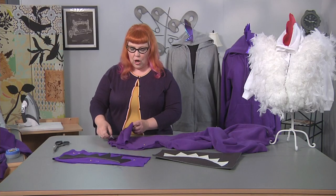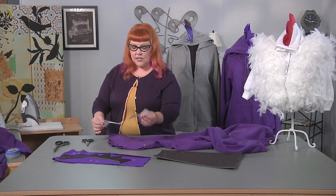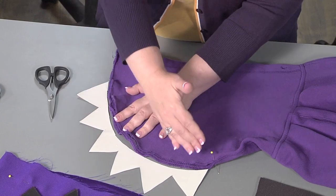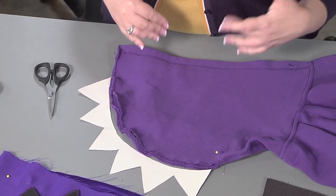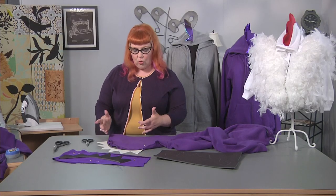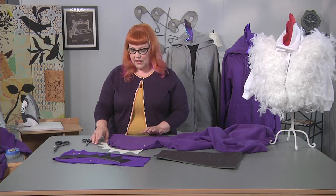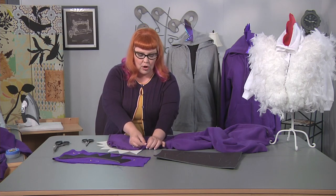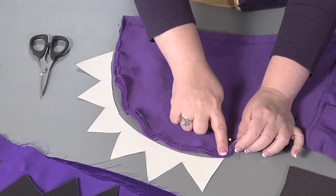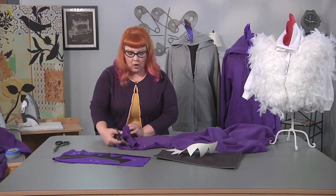Then we're going to take scissors and open up the entire hoodie based on the curve of our pattern. What you can do is use the actual edge of your hoodie to create the curve of the pattern. That's how you can make any hoodie pattern from any size hoodie, from a child size all the way to an adult size. Once you have the shape of the character that you want, you're going to take a pin and mark where the end of your hoodie top ends — that's where we're going to stop cutting — and then cut all the way to that point.